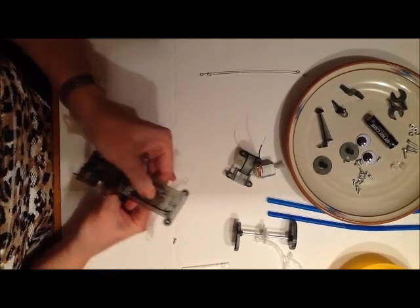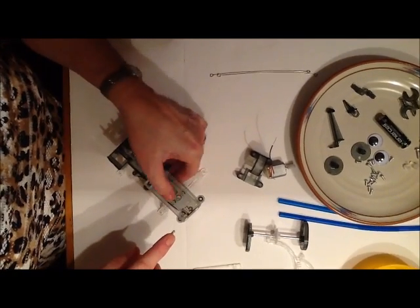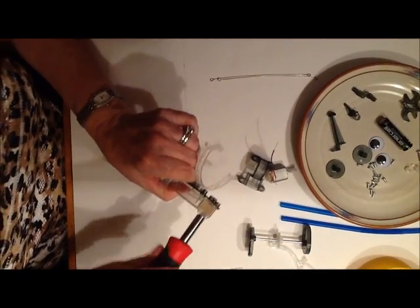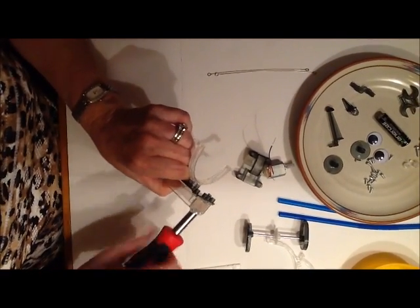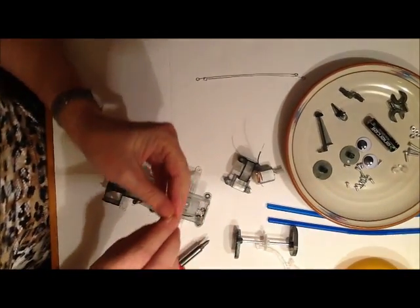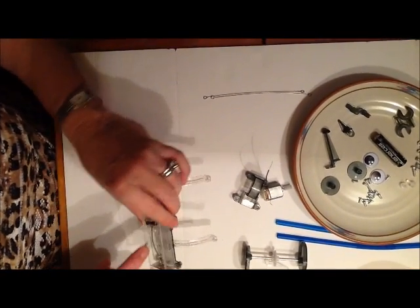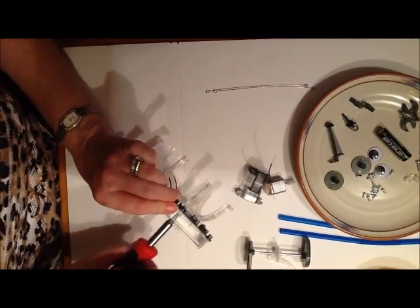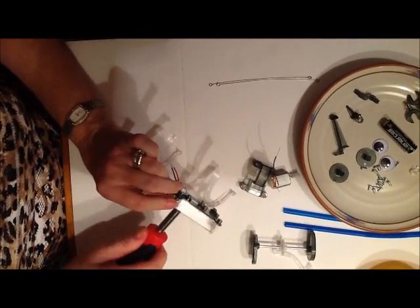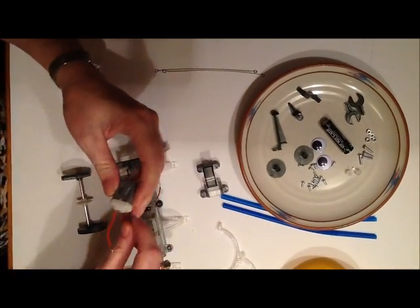And once you get that on, you're going to take your screws. I always put mine on the head, and put that right down in the screw hole and screw that on. And once again, don't ever tighten anything too tight because you don't want to strip the plastic. Let's get one more screw. It takes 2, and this one goes right here. And again, just enough.